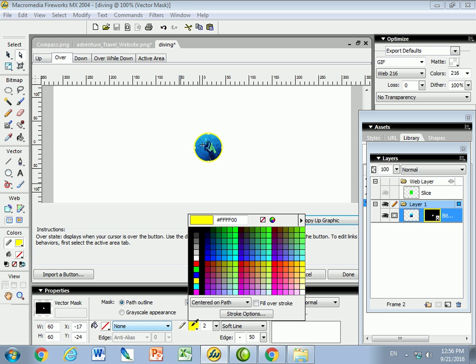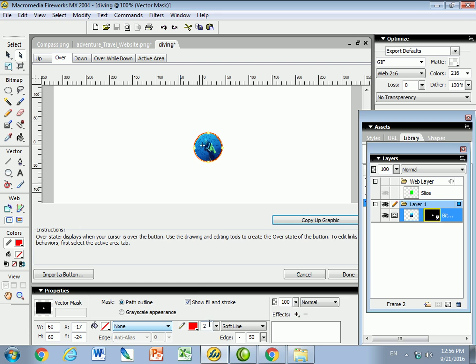Instead of being yellow, maybe I'll make it glow red like the buttons. And I can maybe even make it bulge a bit and get a little bit bigger, maybe 4 pixels.